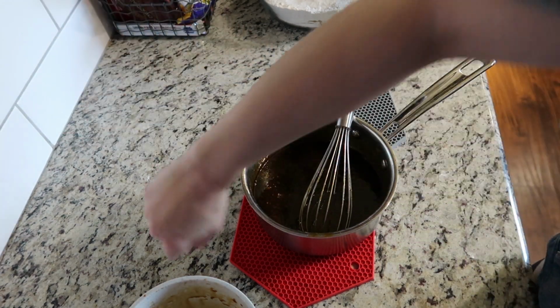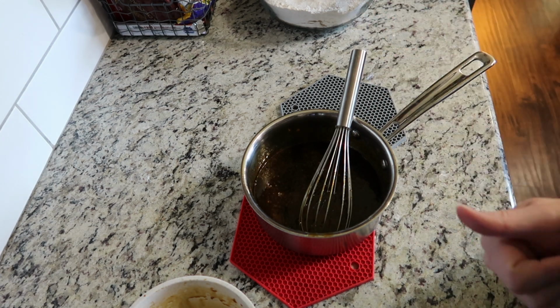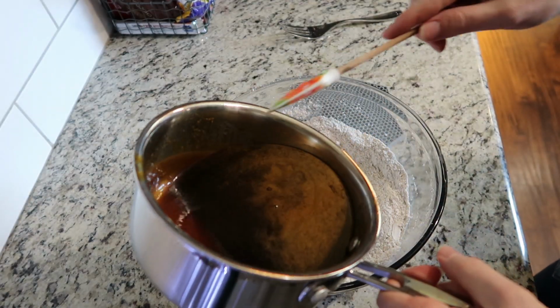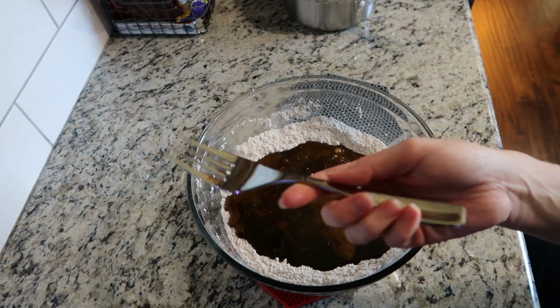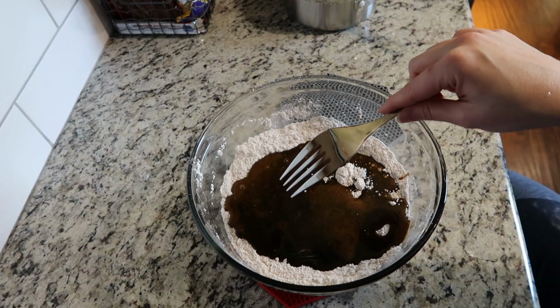We got to get our muscles ready because this into that is going to be a gigantic pain. But it'll be good. If everything turns out, it'll be worth it. All right, guys. Now this goes into here and we stir it all together. Okay. I need someone to invent a stirring fork for things like this. Because when I make brownies, I also won't use a regular mixer.